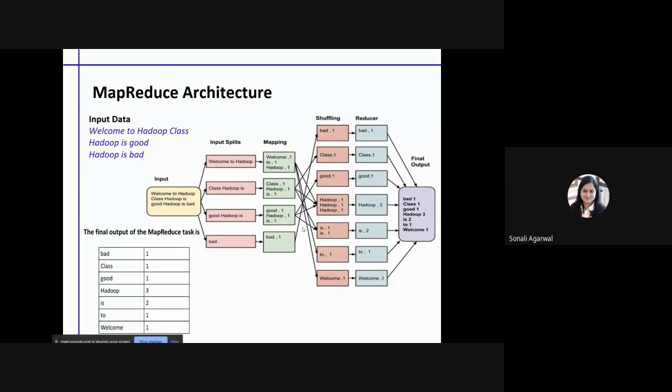This has been done, and the next phase is the reducer phase, and in this reducer phase we are taking the collective picture of all the similar tasks which are grouped together. So in the reducer phase, you can say Hadoop was repeated 3 times. I think Hadoop was in these 3 splits. That's why it is appearing here 3 times, and finally we have the count 3 for Hadoop. So this is showing the final output of MapReduce function. It is a simple word count function.